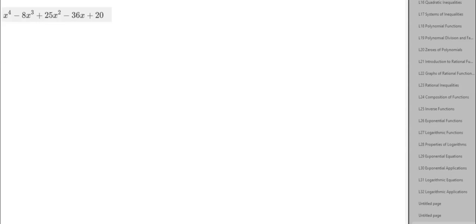In this video, we are going to be finding the zeros of this fourth degree polynomial. In other words, we will be solving the equation of this polynomial equal to 0. Now, before I get into this, just generally speaking, let's talk about the different possibilities, scenarios we could run into working with a fourth degree polynomial.